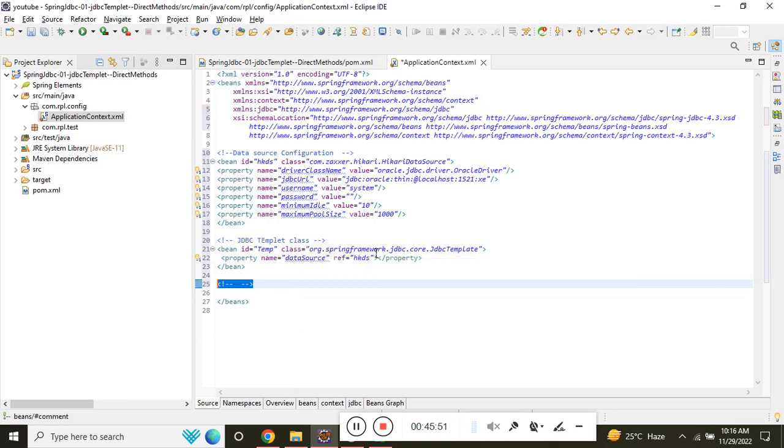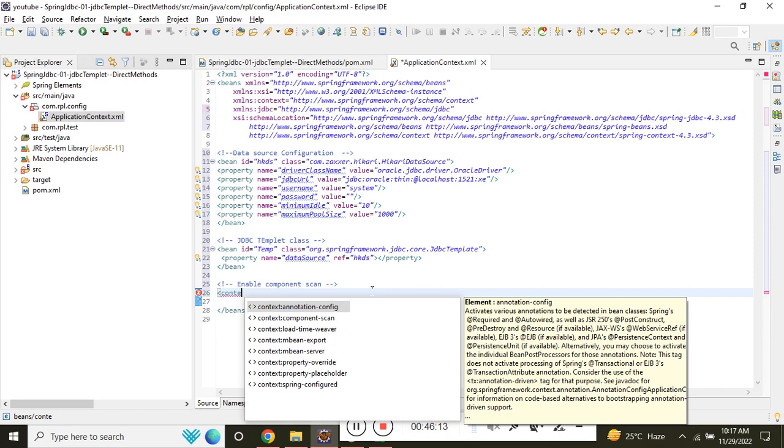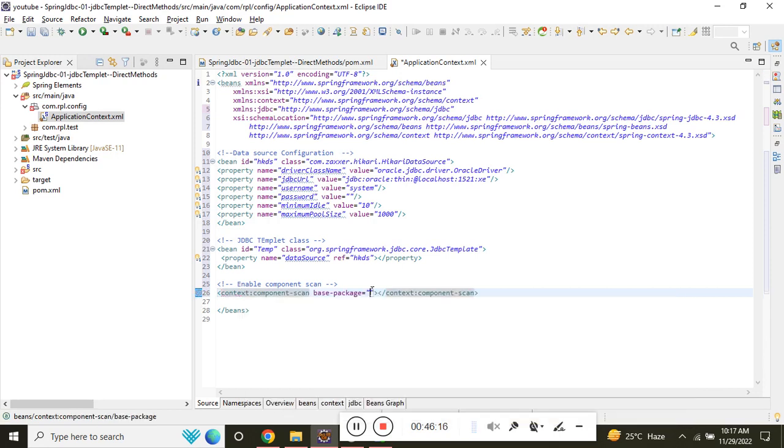Then we have to enable the component scan. What is that component scan? Like context component scan. Base package is com.rpl, the base package.